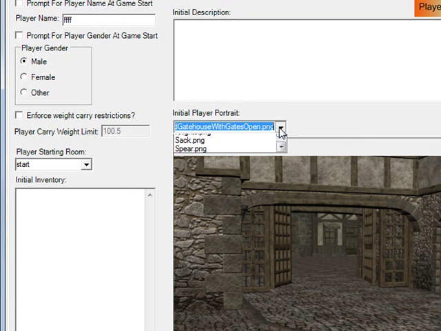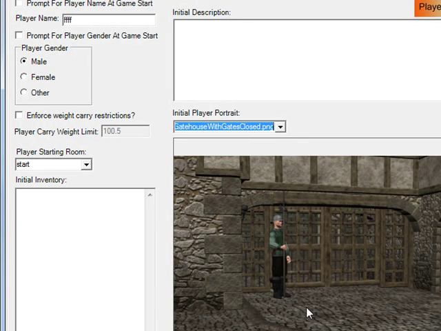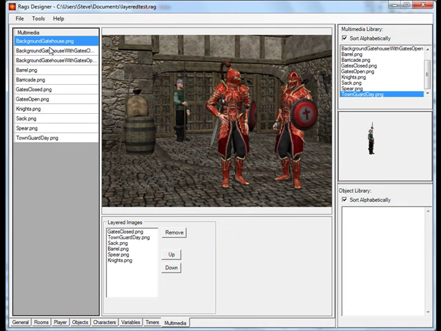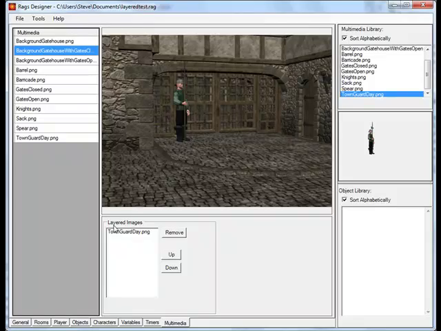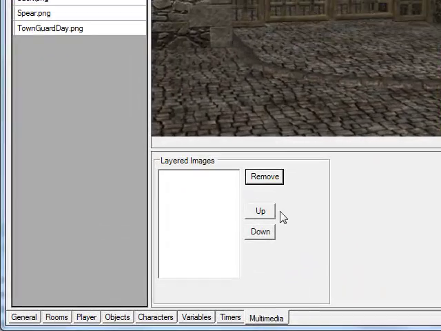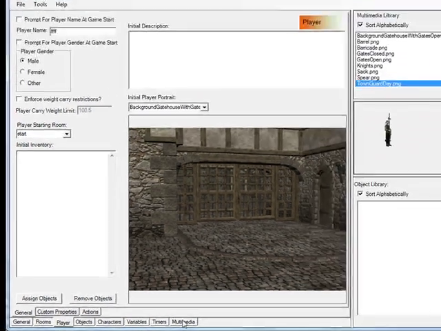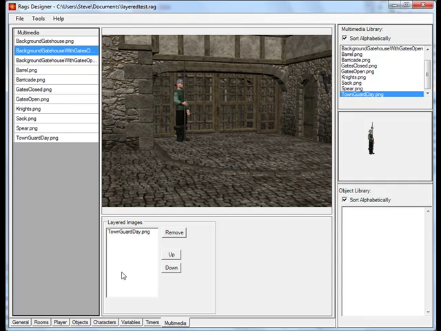So if you are selecting an image and you say, hey, wait a second, I don't remember adding him on there, you might want to go ahead and just check your multimedia tab and see if you have a layer on there. If you want it just to be your default image, you just remove your layer, you go back here, and there he is. Let's go ahead and just stick that guy on there anyway.